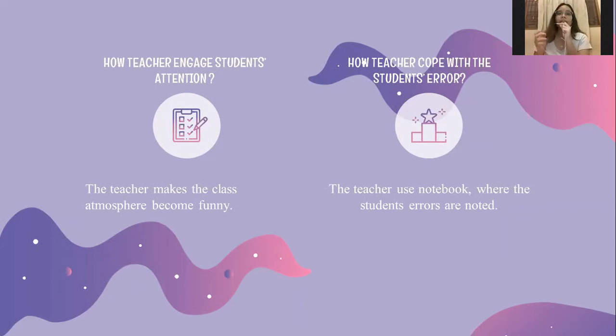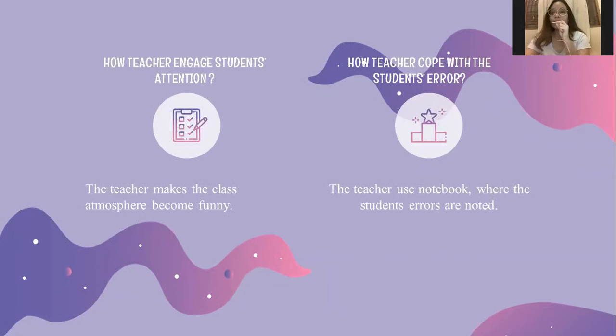So Miss P, in this case, takes notes and pays attention to all the children turn by turn and one by one. And Miss P didn't correct them directly because it would make the students feel unconfident about learning English. So Miss P will tell them their errors, or what happened in their learning process during the semester, at the right time. So she will tell them when the time is right.